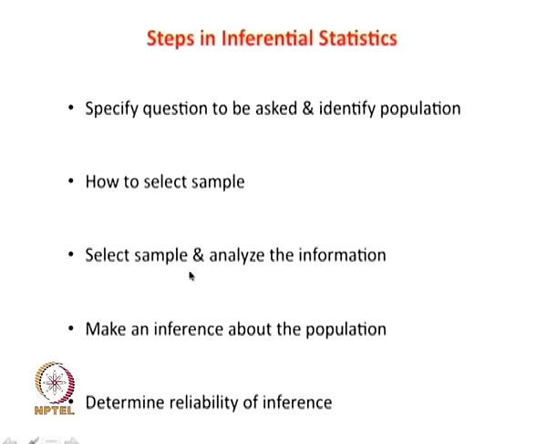Once you select the sample you have to analyze the information. You select the sample, ask the relevant questions through a questionnaire, and analyze the responses given by boys and girls. Based on that you want to make an inference that you can apply for the whole population of teenagers. Finally, you want to determine the reliability of that inference — for example, that a pink oval-shaped soap is what people would want. These are the steps in inferential statistics.